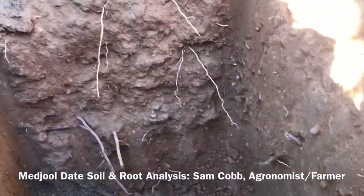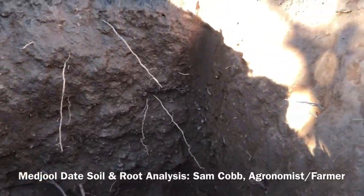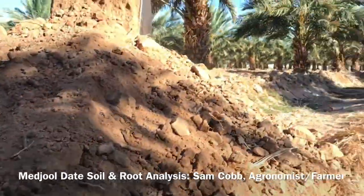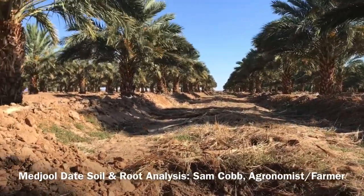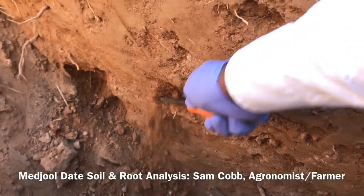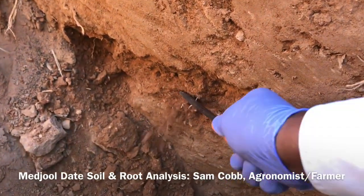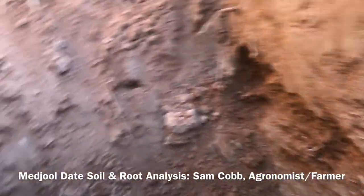I've been waiting for the roots to get out here — it's been about 10 years for them to get into place real good. Now it's time to begin to manage the whole basin of the farm — the whole basin between the trees. Right next to the tree is good, but it's good to manage the basin because there are roots right here. My theory is that to get good fruit you allow these roots to work for you — let them bring food back to the main tree. The more roots you have working for you, the better quality the fruit is going to be. Simple as that.